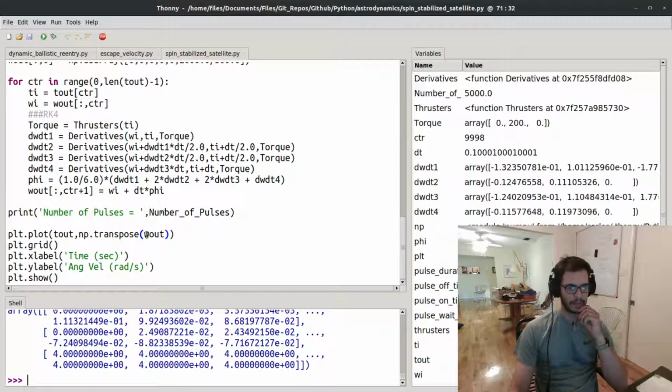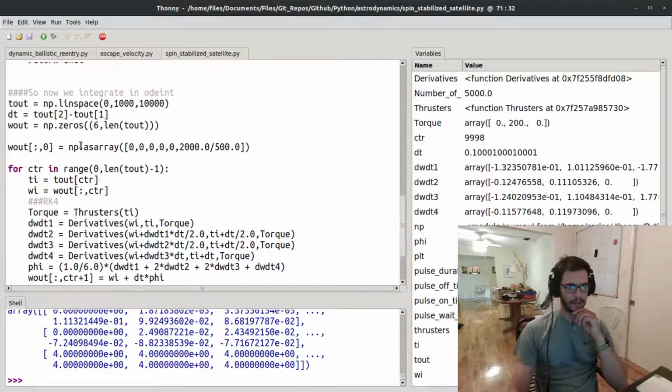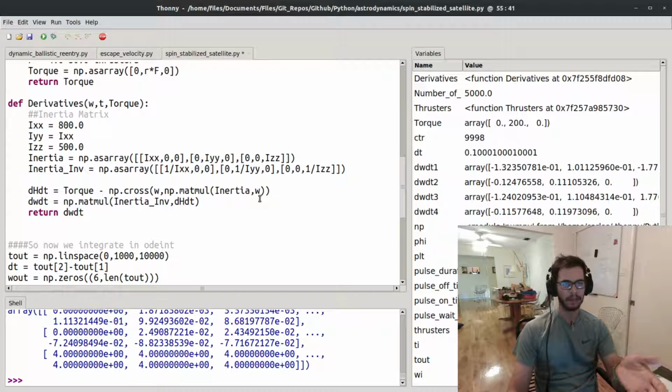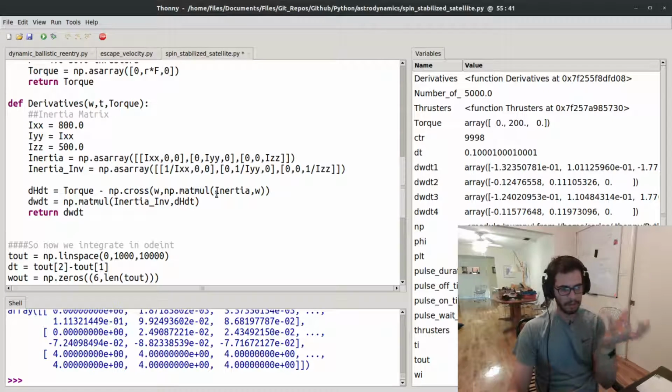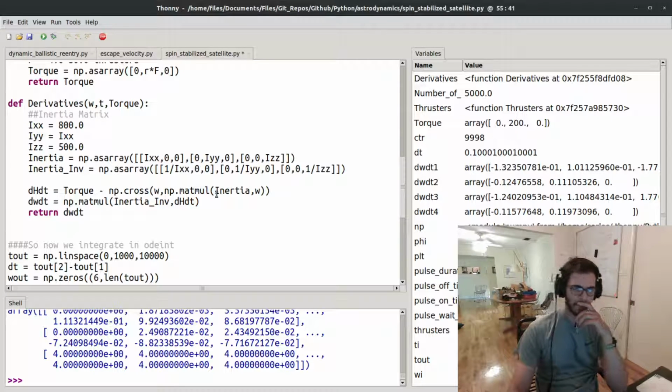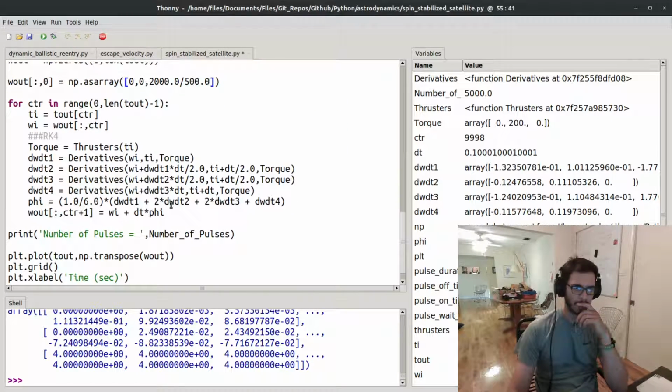So let me make roll, pitch, yaw the last variables. Oh no, but then I've got to change all this. Oh my goodness. What I want to know is see if maybe it's doing this, but maybe it's rotating. Like if I plotted roll, pitch, and yaw, that's what I want to know.